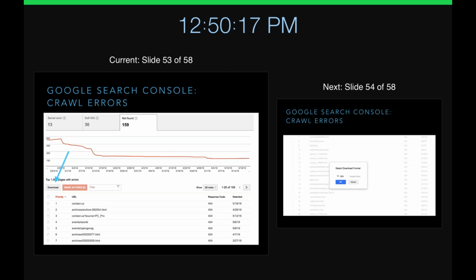Now the difficult thing here is because these are 404 pages, chances are they don't exist. So if you try to go to that page to see what it was about, you're not going to be able to, because it's gone. So just from the information in the URL, you want to try to identify the most relevant page that exists on your site to forward it to. And specifically, you need to execute a 301 permanent redirect.